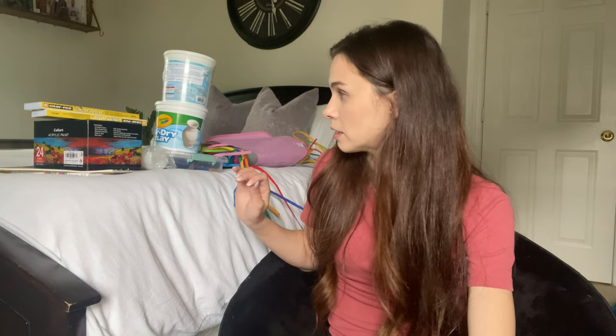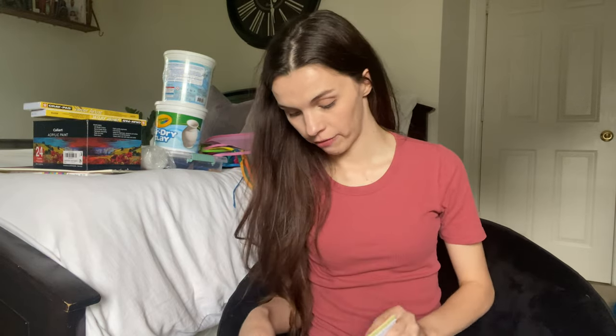If I need anything else down the road for a new project — like tissue paper or whatever — I can buy it later, but I think this is a good start. I also got a bunch of black and colored construction paper — not the Crayola brand but I believe it's called Tru-Ray or something — it's a lot more durable. I invested in that because once we do a project it's much neater to mount it on black construction paper for a better presentation to take home.